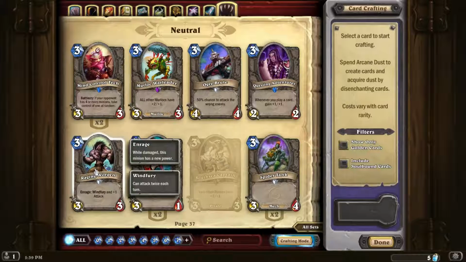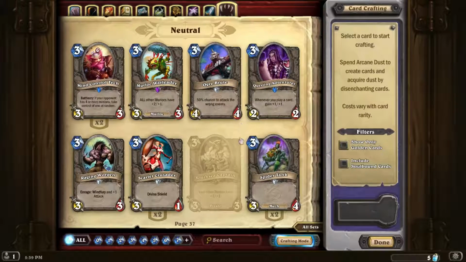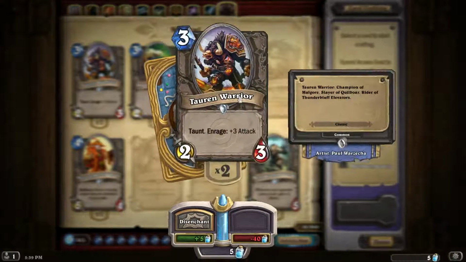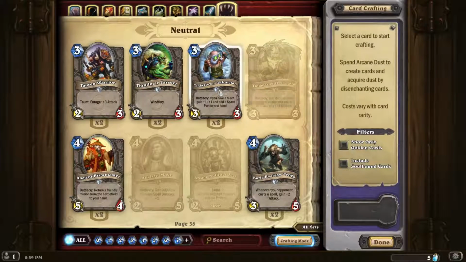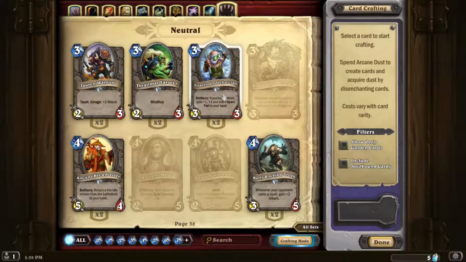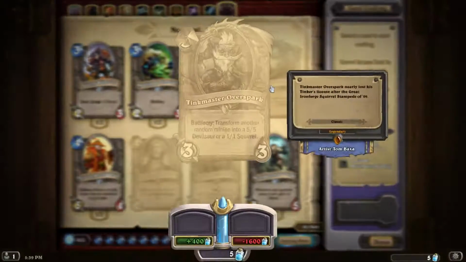Raging Worgen, definitely a thought that you would want in there. He has Wind Fury +1 attack, which means he can attack twice. So in 1 turn, he could potentially do 8 damage, which is quite a lot actually, for 3 mana. Here you go. The Warsong Warrior, taunt with an enrage of +3, very cheap to become 5/3. You might try some more Wind Fury things. Maybe not. Just depends on what cards you have.